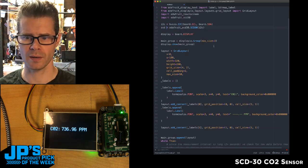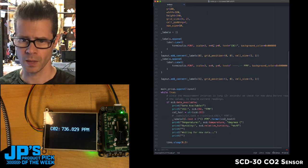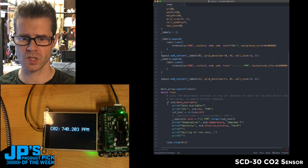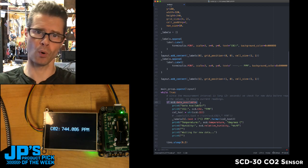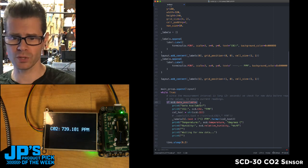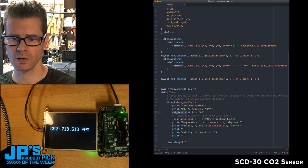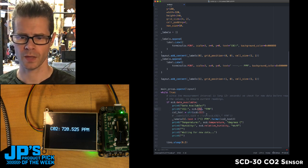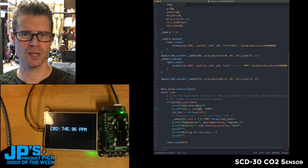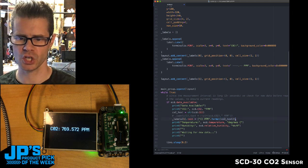And then a lot of this here I'm going to scrub down because that's all about just setting up the display to give us this info. And then here is what I was talking about during the main loop of the program. We check if scd.data_available. So we wait for the board to tell us, yes, I've got some data. Then we'll do the following. We'll print a bunch of things. I'll show you that in a second. But the key here is that I am taking this scd.CO2 reading. That's the carbon dioxide reading. And I'm turning that number into a string just so I can display it easily. And then I change my label on the screen to show that text.